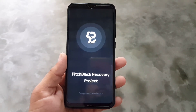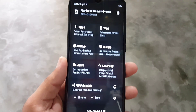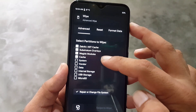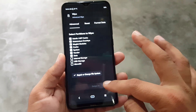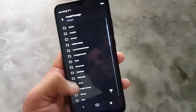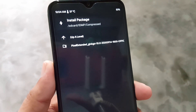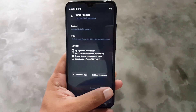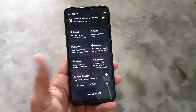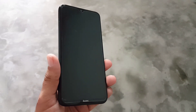After downloading the ROM, reboot your device into a custom recovery. In the recovery, go to Wipe, then Advanced Wipe, and wipe everything except the internal storage and SD card. Then go to Install, locate your downloaded Pixel Extended ROM, click on it, and simply flash it. After flashing, go back, click Reboot, and select Reboot System. The ROM will then be installed on your Android device.